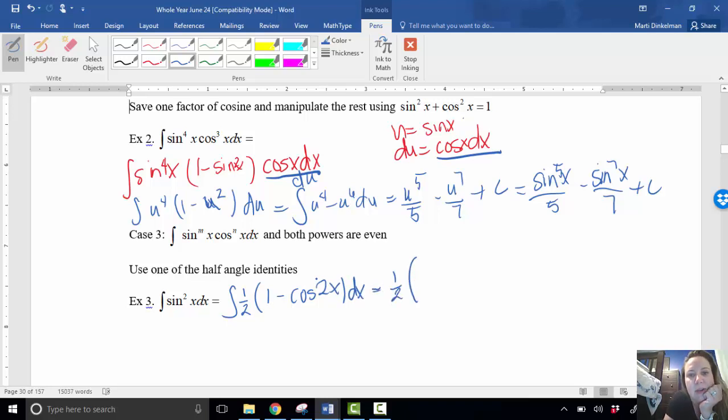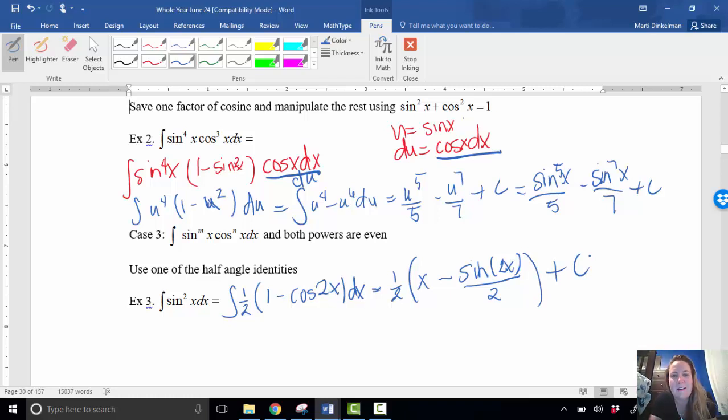So the antiderivative of 1 dx would just be x. And then for cosine, it's sine. Now here's the thing. I don't really want to do u sub again. Sine of 2x, because I had to leave the inside alone. But normally when I take the derivative, it would be multiplied by 2, but there's not a 2 there. So the way I like to think about this is just make sure you divide by the derivative of the inside. That technically only works if the derivative of the inside is a constant. Otherwise, we've created some sort of quotient rule issue for us. Okay, and we can simplify that as needed.